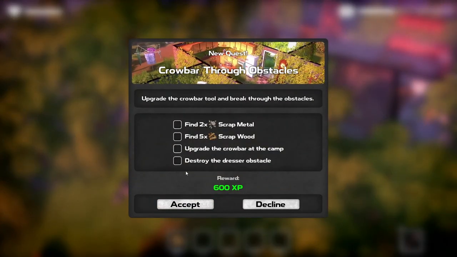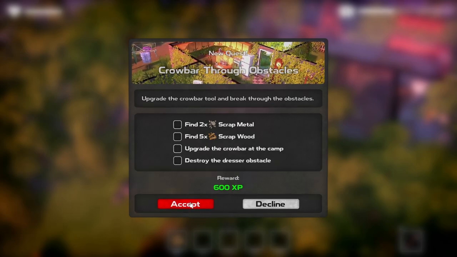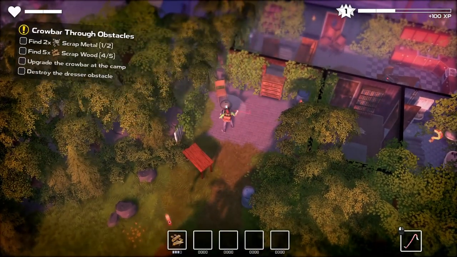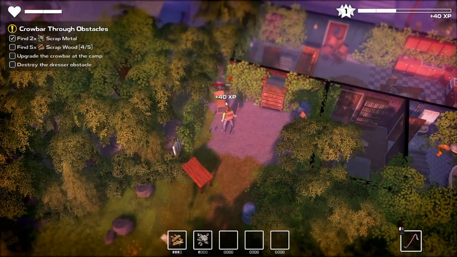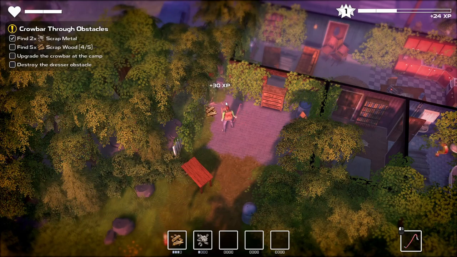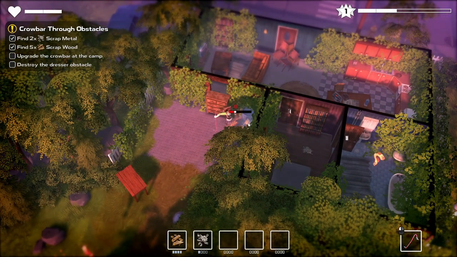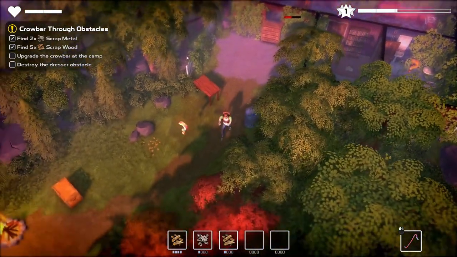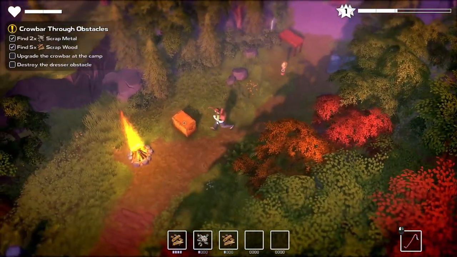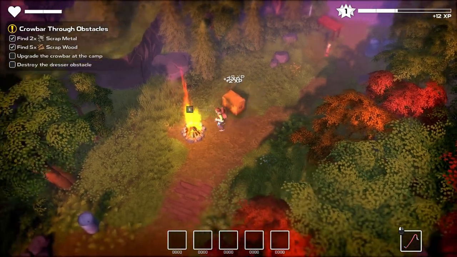That was my... find two scrap, upgrade the crowbar, and destroy the dresser. All right, I can do that. I like this. It counts the scrap that we already found, which is nice. And the wood. That's very good. Alright, so I know you can collect trees and branches and all kinds of good stuff. So we can just throw that in there.